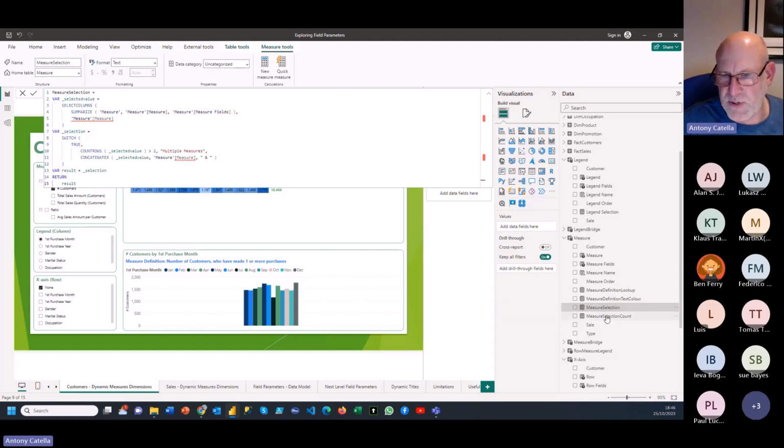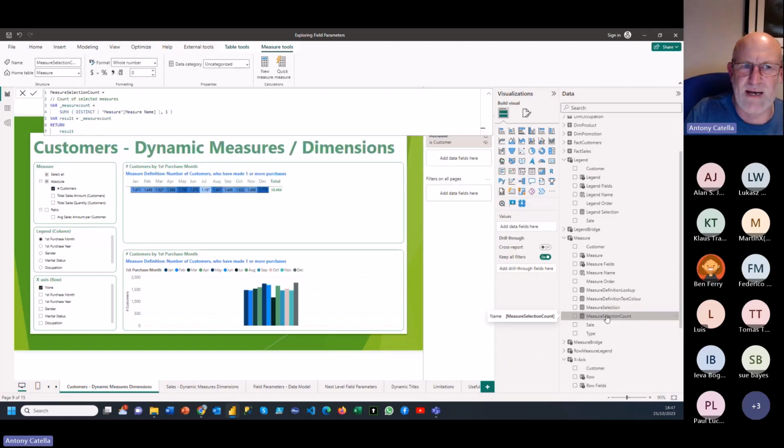Or there might be other situations where you might want to count the number of selected measures that you've made. I've had other situations where I wanted to use the currency format from another lookup table. For example, from a country table, I might want to look up the currency and append that to the title within the visuals themselves.